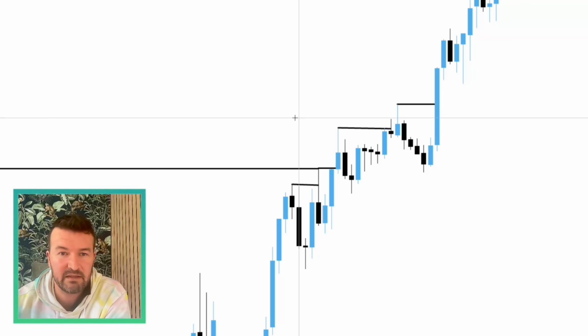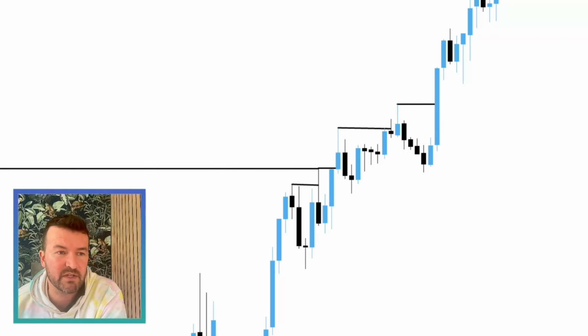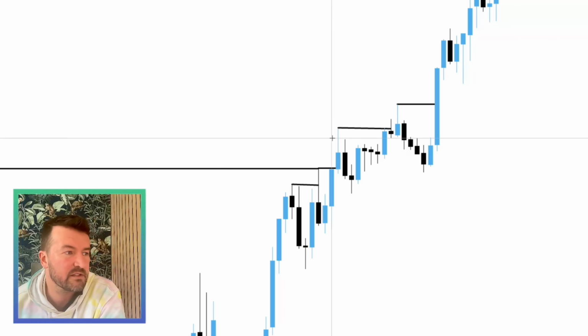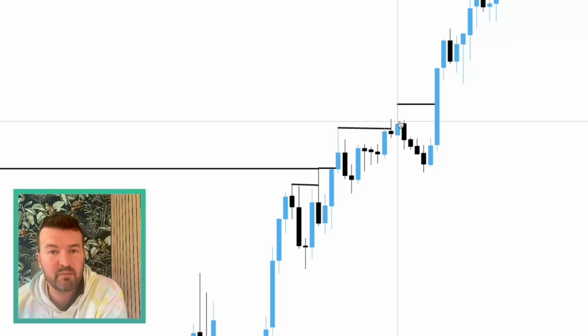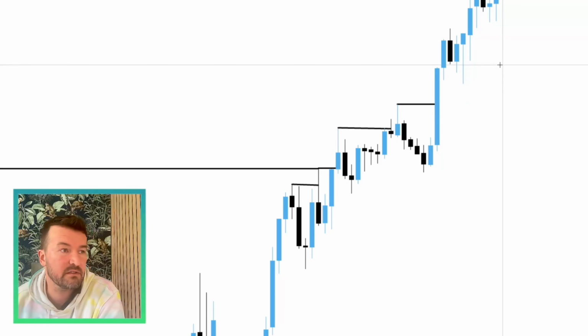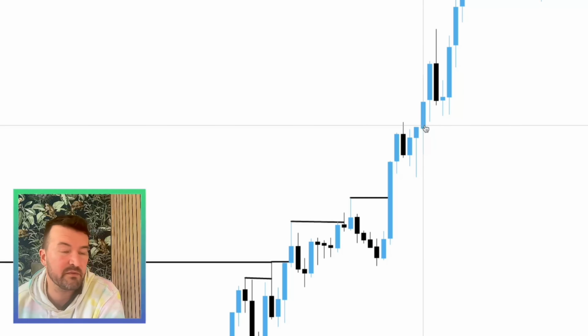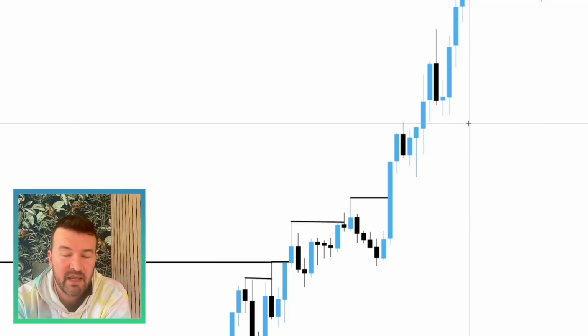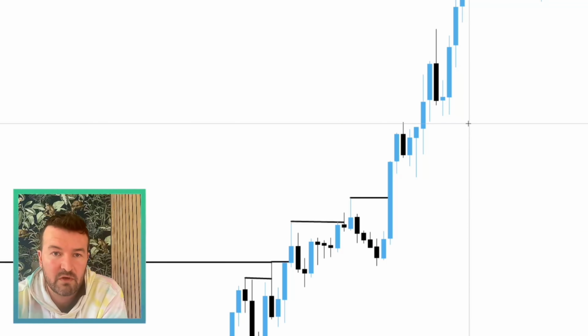Really, you want to be taking the highs or the lows of a point of structure if you can, especially on a round number, like a big round number. So, this being a bullish candle, it is not a pin bar. I'm going to try and find one which is going the opposite direction. Well, that wasn't very hard, so we've got one here, okay? So this is a push up, but again, it is in the wrong place.